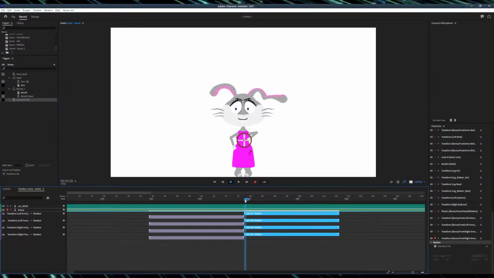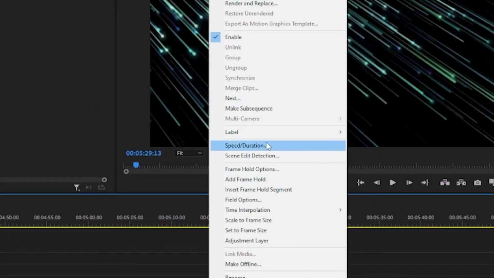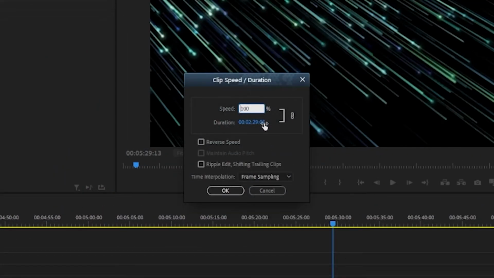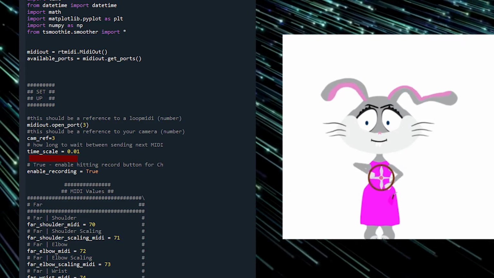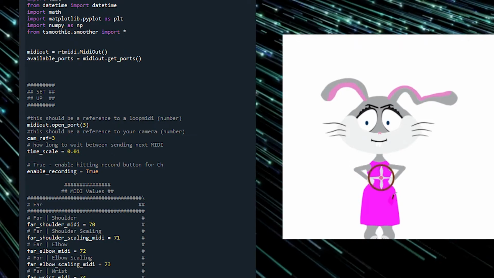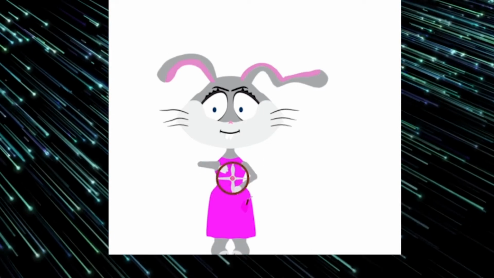Now we have the replay that uses animation to drive right, left, or straight. It would be really nice if Character Animator would allow us to adjust the speed of the replay, but it's not something that I'm aware of. It would be very nice to have something like Premiere Pro has, where we can just right-click and say, okay, speed up to 100% and done. But we can do it by adjusting the timescale value for our replay and just recording a bunch of replays, for example, if we want to trigger different things based on duration.